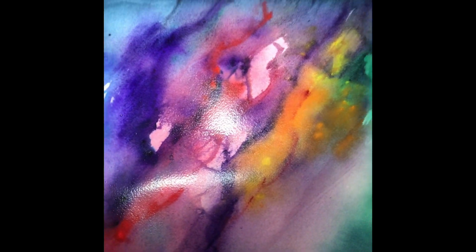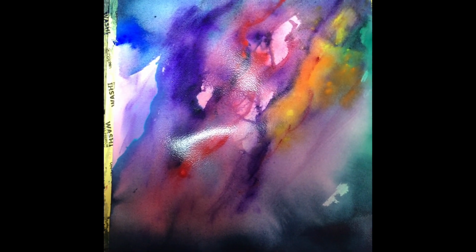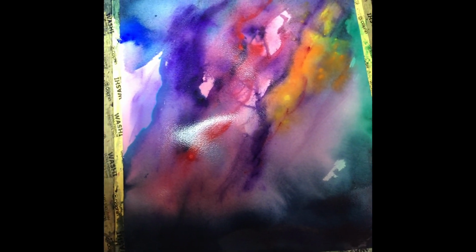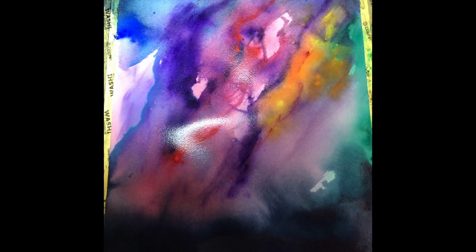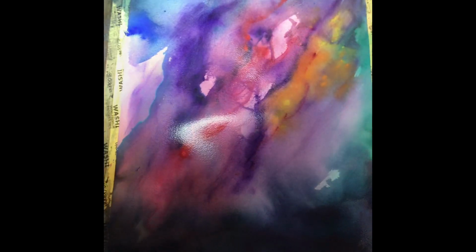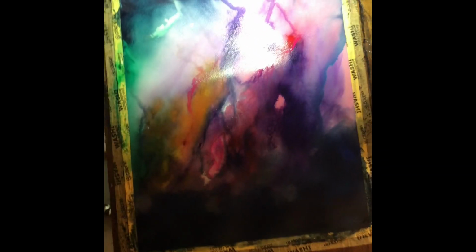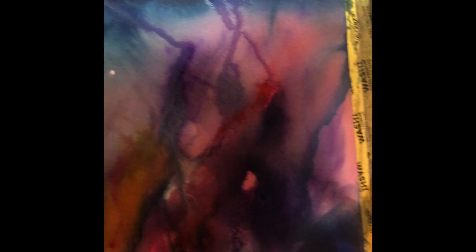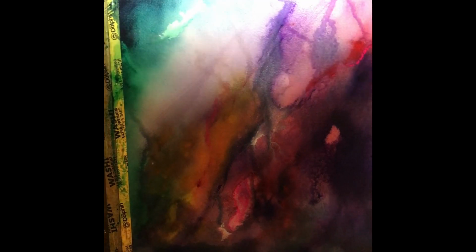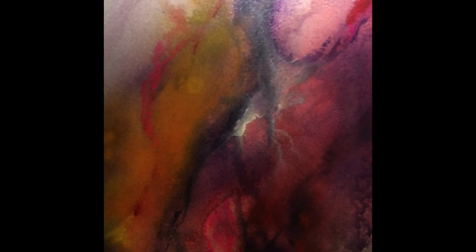So we'll see how it looks when it dries. I'm just going to let it sit, and then maybe I'll use the hair dryer to finish it off so I can get working on it again. It might be just done the way it is, you know. Looks pretty cool. Okay, another layer. This created total chaos. It's beautiful. So I'm just going to let it dry and see what we've got, but I think this is probably it. It's looking really amazing.